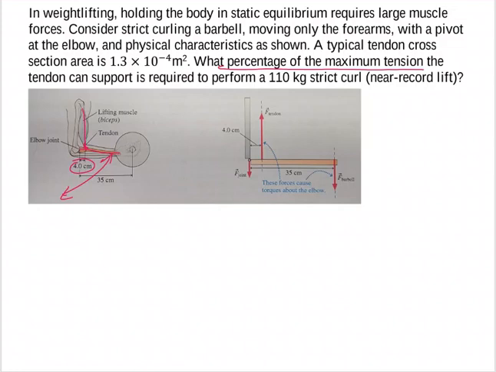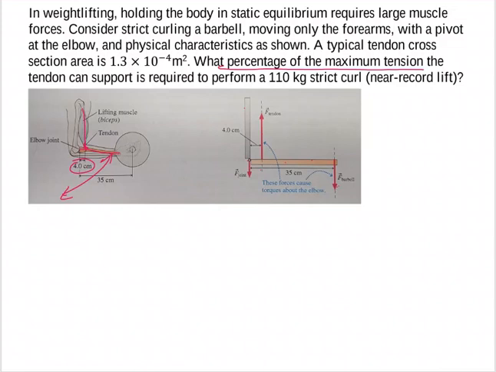So we have modeled that here on the right-hand side. We have the forearm here, and then the tendon coming down with a straight up force 4 centimeters away from the end of the forearm. We have the force of the joint coming down from the humerus bone here, and then we have our ulna right here. Is it the ulna or the radius? The radius is the one that moves around; the ulna is connected to the humerus. Okay. Then we have the force of the barbell down here at the end where the hand is holding on to it.